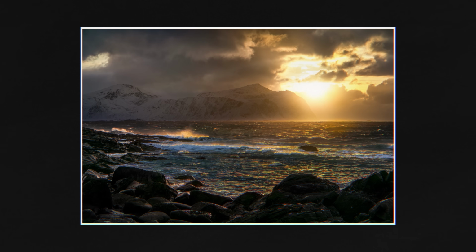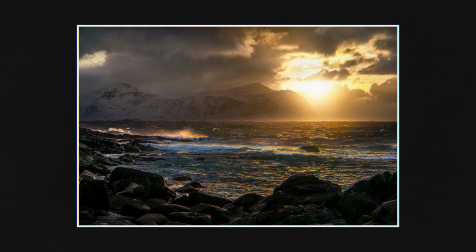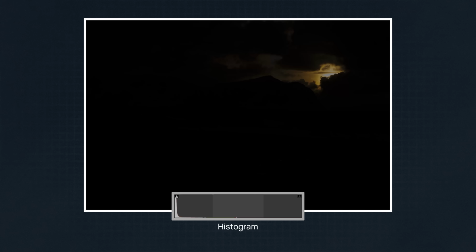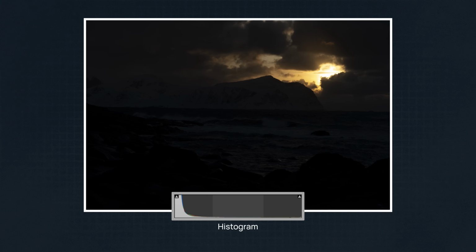Right, so I took this image in Lofoten in Norway earlier on in the year, and it's a great example of a high dynamic range shot that would have been, quite frankly, impossible to capture and edit if I'd shot it as a JPEG image. Because I was actually at this point shooting completely the opposite direction, and my mate Stu shouted at me, and he frantically pointed towards the epic sunset that was going on behind me. So I spun around, I adjusted my shutter speed so that I was pushing the highlights right to the end of the right-hand side of my histogram, then I fired off some frames.